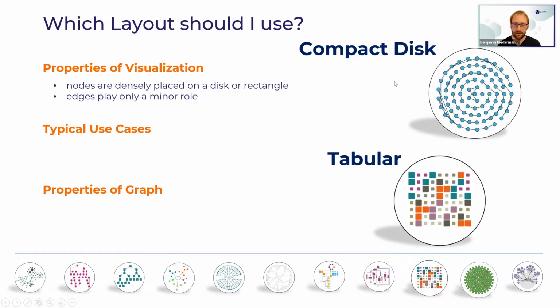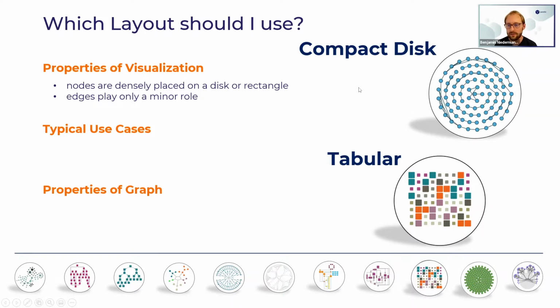Here is another example for the compact disk layout, with some edges. As you can see, there are many different connected components, mostly paths, and some of them are not paths, but still they have only few edges, so that the edges do not cross the entire drawing. If you introduce too many edges, this is typically what happens: you get edges that go through the center of this disk.